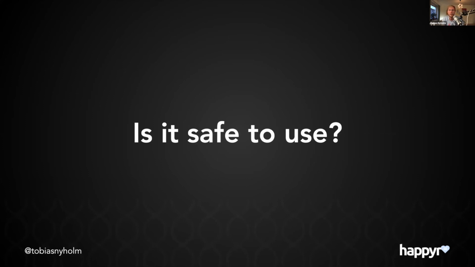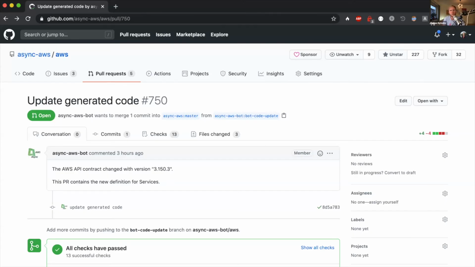And we also have the same BC promise as Symfony does, and we have a very strict BC checker script that makes sure we don't accidentally break our BC promise. And we have tests like any other good open source project, and we try to automate everything. We have a bot that checks the specification every day, looking for changes in the official specification that affect our generated code, and it updates the generated code immediately. So maybe once every week we get a PR like this, and we basically just merge it. Most of the time it's fixing typos or updating documentation.